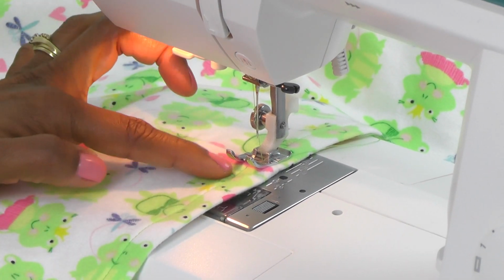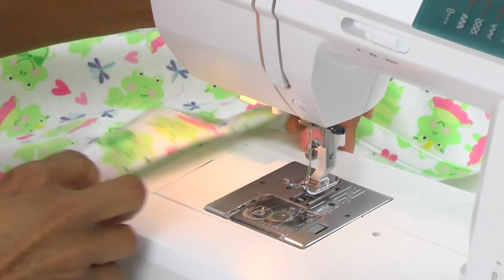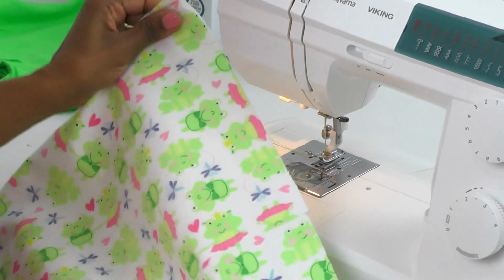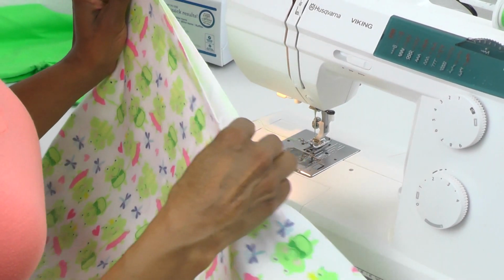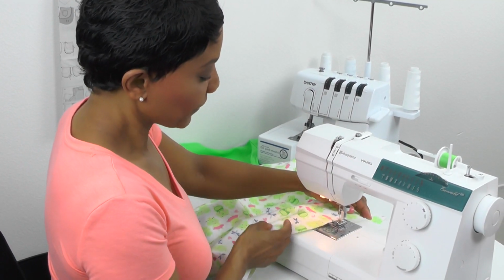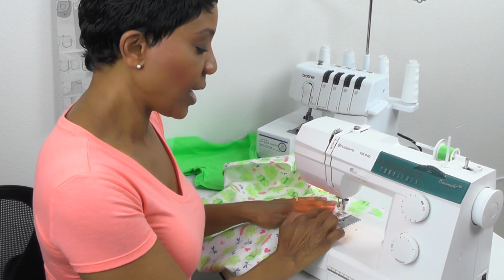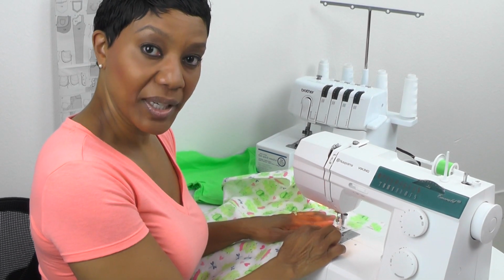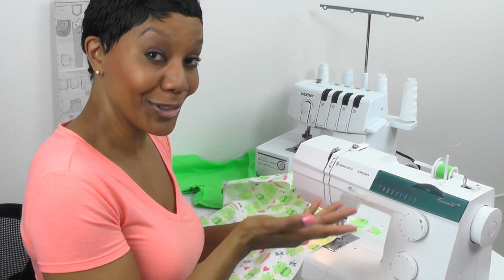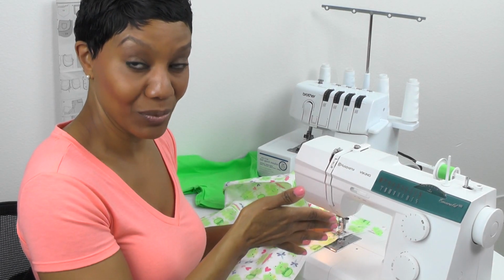So go ahead and sew in your seam all the way around the skirt, and then the next thing we're going to do is insert 2 rows of basting stitches on the top raw edge of the skirt, and we're going to use those basting stitches to gather the skirt when we attach it to the t-shirt. Go ahead and insert your fabric at the 3/8 inch seam line. The reason we're sewing the first row at 3/8 inch is because we don't want the basting stitches showing on the right side of the skirt if you choose not to remove them. I won't be removing my basting stitches. I will just be serging them in with the finished hem.